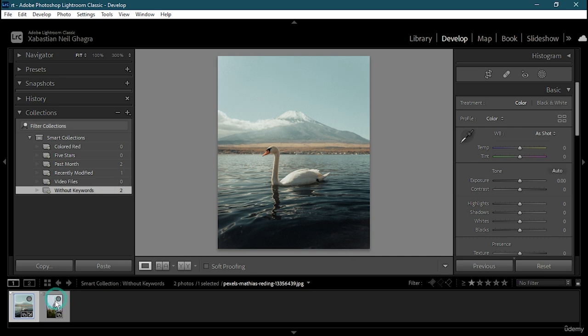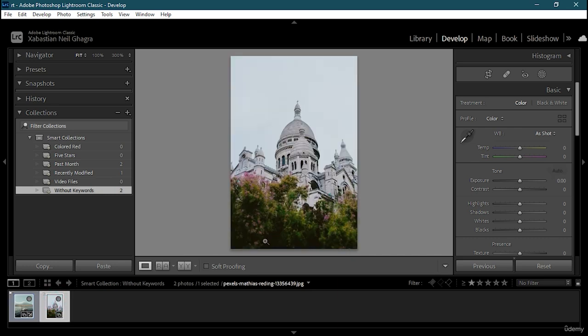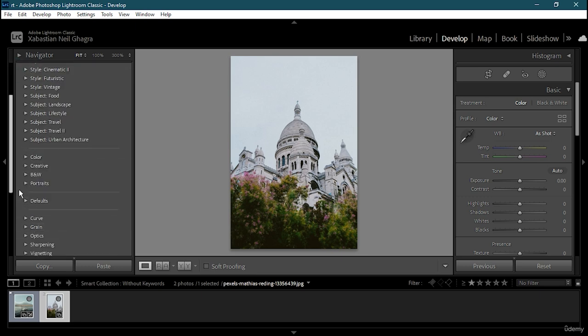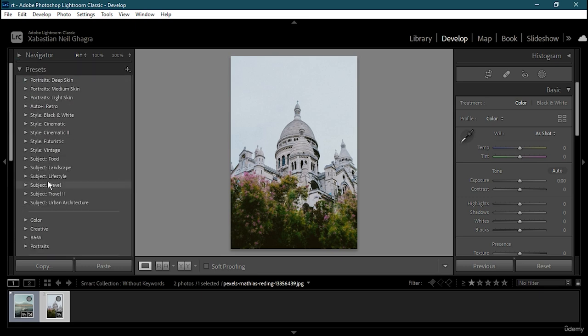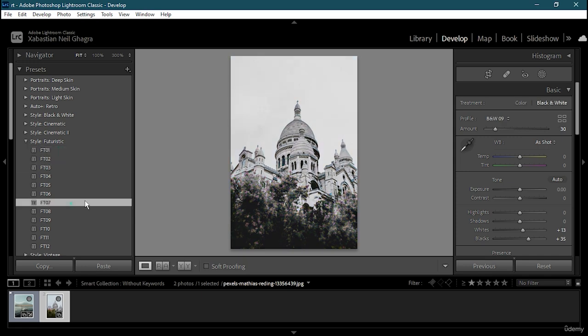Well, all of those are going to appear over here when you select them. Then you can add or make your own preset by clicking on presets and then selecting all of those. Let's say you want to use any of these, you can just select the ones you want. Let's say I want this one, or this one, or this one. So this is how you'll also be able to use filtering in your photos. This is very simple on how you will be able to add filters or presets to your specific type of photos in Adobe Lightroom.